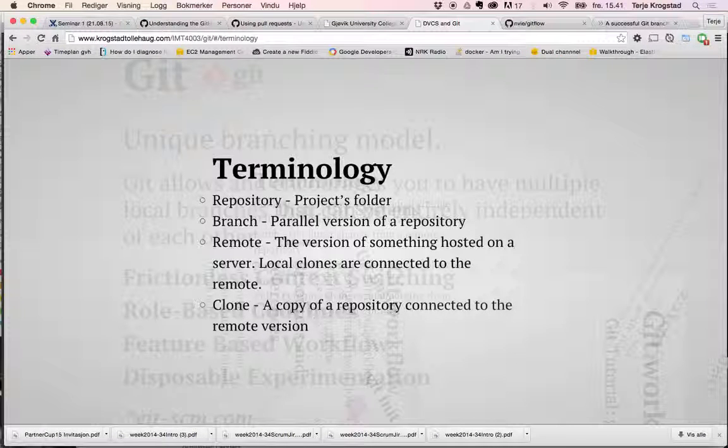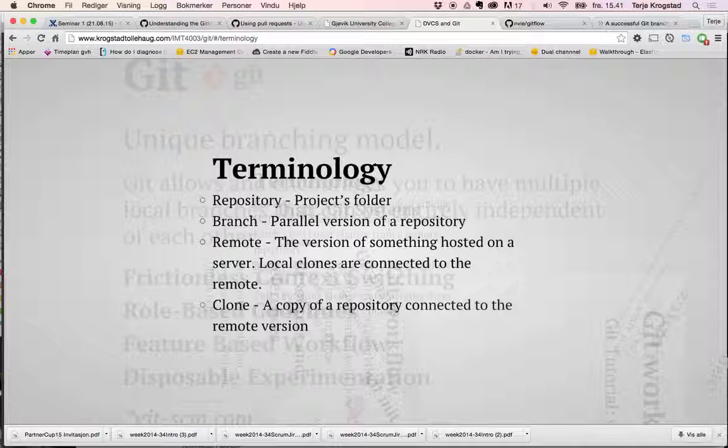Okay, terminology. A repository. That's typically the container of the project or the project's folder. You can call it many things. And a branch, a parallel version of a repository, also a new path for the revision history.